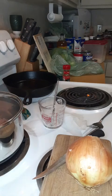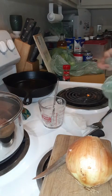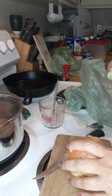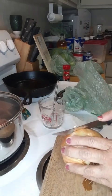So I'm going to take another bag here. Put the scraps in. I'm actually going to cut this onion in half.